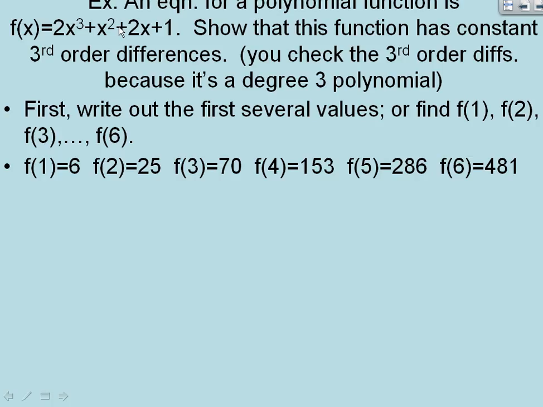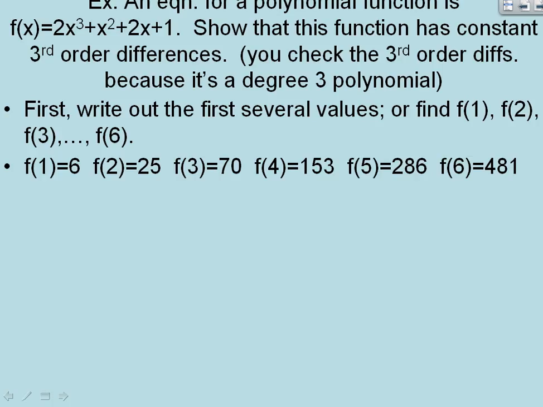Nothing fancy. Now, when I calculate what's called the differences for a polynomial, all I'm doing is figuring out how much the y value is growing from one term to the next. So, for example, what is going to be the difference going from the first term to the second term here? How much is the y value growing? 19. Everybody see that? Because 6 plus 19 is 25.